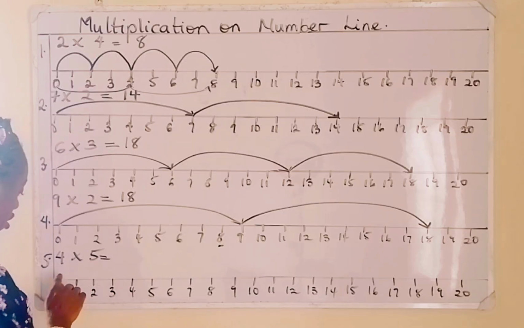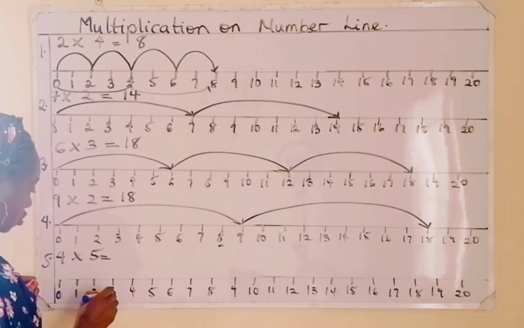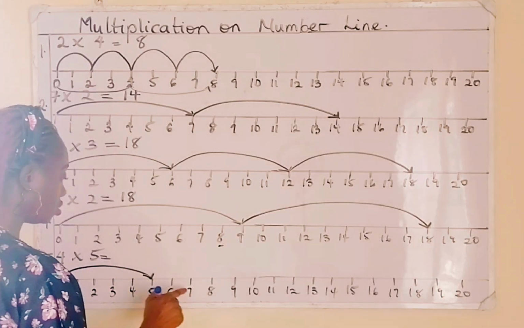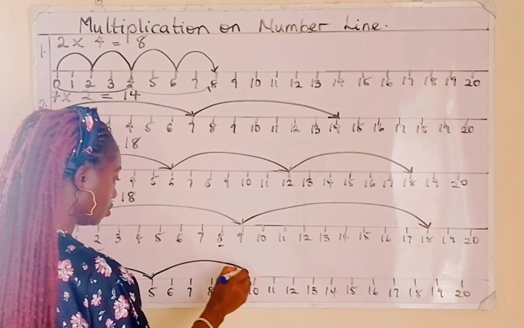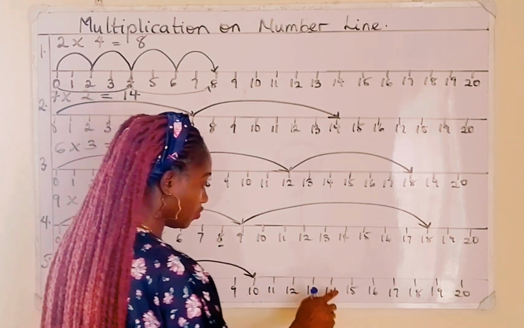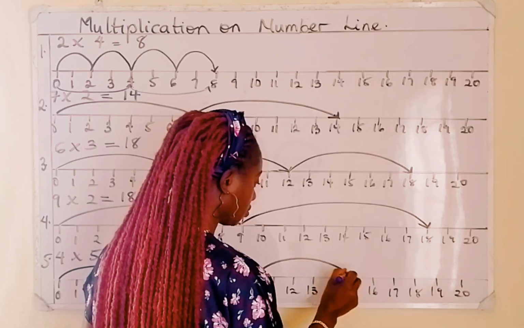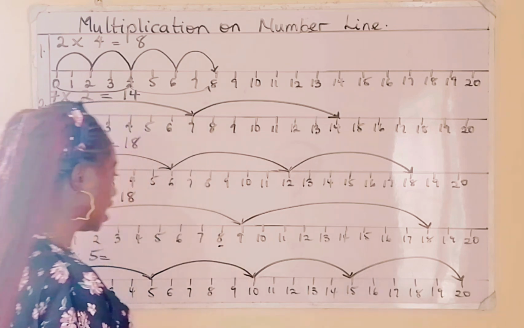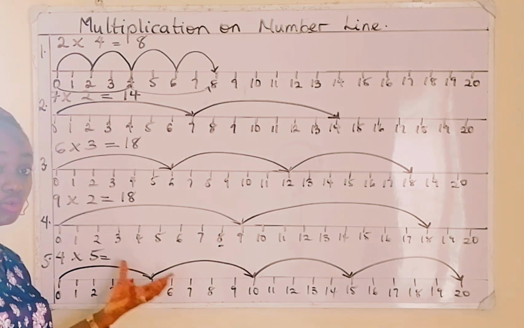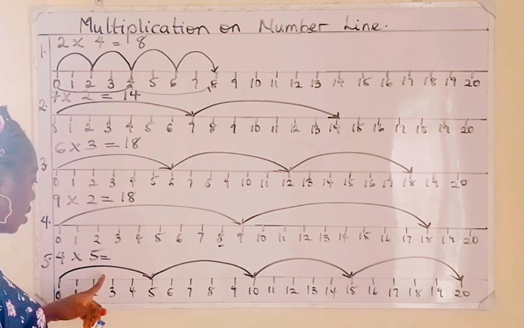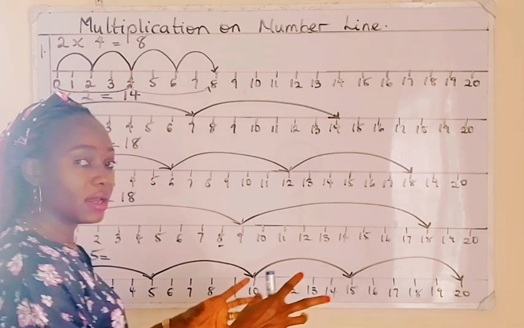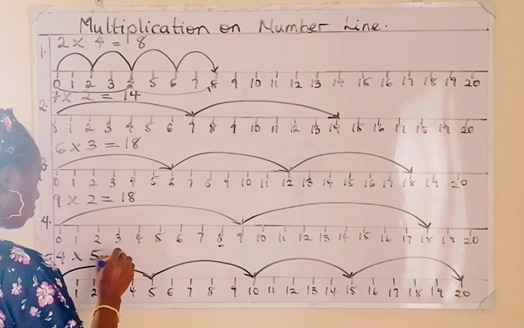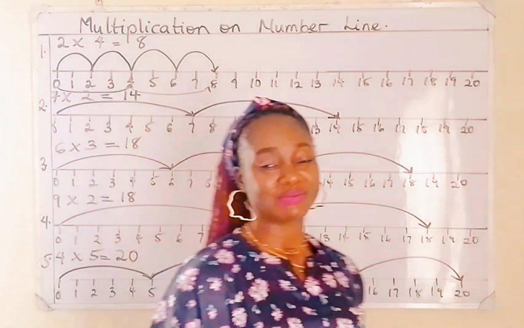Start counting from the number 1, but your number line will be drawn from 0. So we have 1, 2, 3, 4, 5. That's 1. 1, 2, 3, 4, 5. That's 2. 1, 2, 3, 4, 5. That's 3. And 1, 2, 3, 4, 5. That's 4. Now we've done 5 times 4. 5 into 4 groups, right? So we have 1, 2, 3, 4 in groups of 5. So 5 in groups of 4 gives you what? 20. Our final answer is 20.